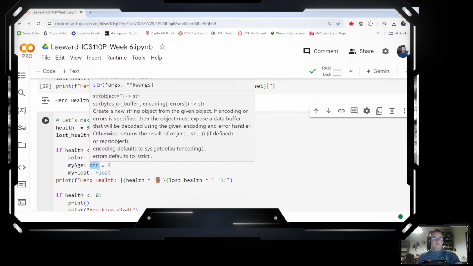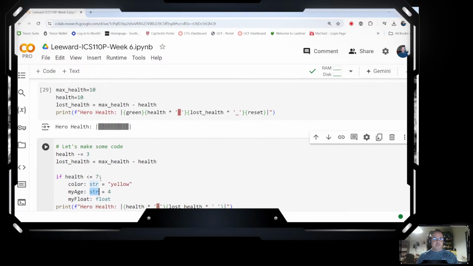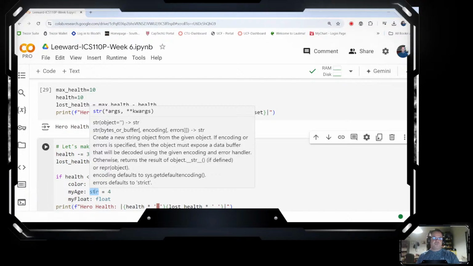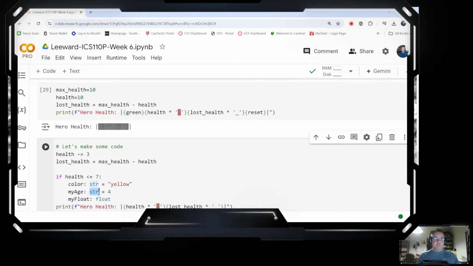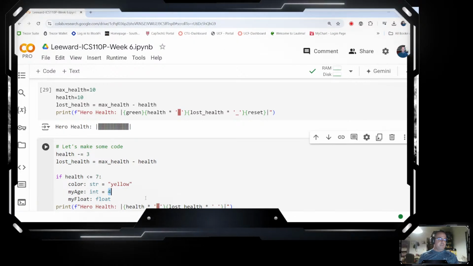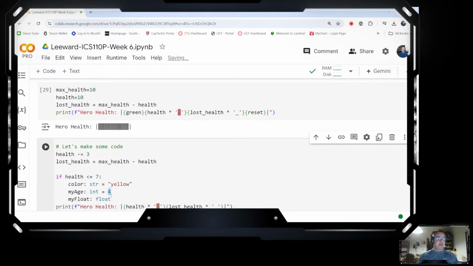So string, object, string. That's not what we want to do. We want it to be an int, all right? We looked at it in PyCharm and stuff where it actually would highlight this text here or put the squigglies underneath it saying, hey, the type is not matching the type hint that you created, okay?